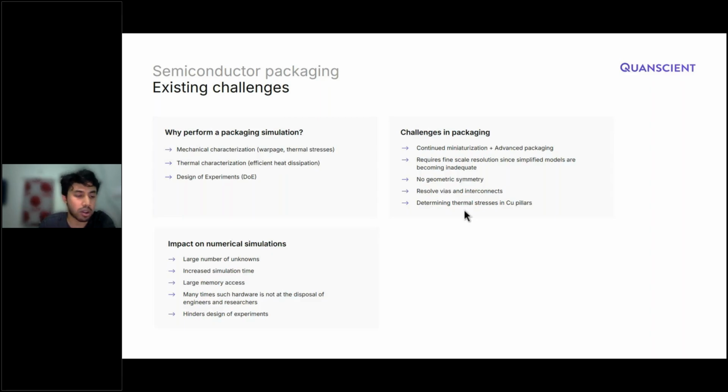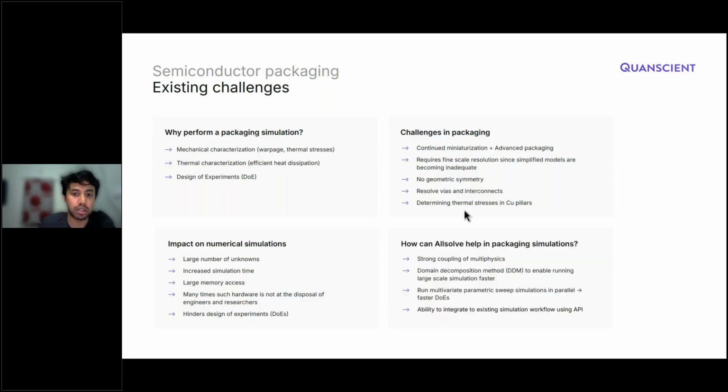Now, how does Allsolve come into this picture, or how would Allsolve offer to solve these problems? The first and foremost is we have a strong coupling of multiphysics. All the physics are available under one platform, and the large number of unknowns and longer simulation time is tackled using the domain decomposition method, which I'll go into a bit more detail in a short while.